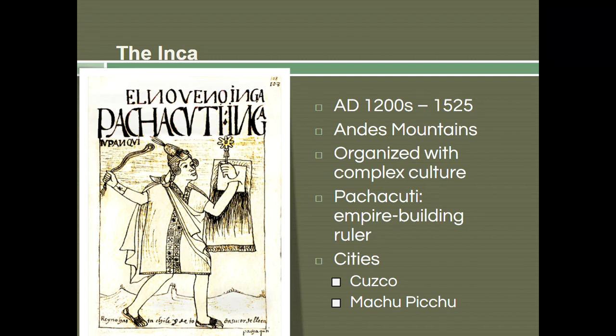Before the Inca had really established a large empire in the Andes Mountains, there were other tribes before the Inca that had established some high culture, just like the Olmec and the Zapotec did for the Maya and the Aztec. So by the time that the Inca get there, there's already a well-established culture and tradition. But again, they're located in the Andes mountain range, and the Inca Empire extends over the entire Andean mountain range. And that begins with a man named Pachacuti.